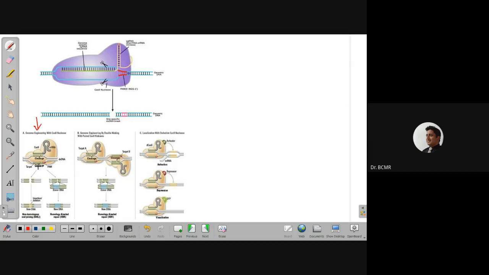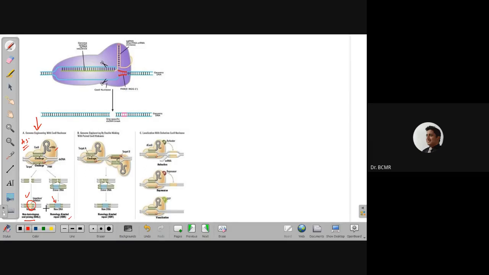We already discussed it. You use only one Cas9 with a CRISPR RNA, targeting only one site with one double strand break. Either through non-homologous end joining, it might mutate because of insertions and deletions at the target site, and there will be a mutant formation. Or through homology directed repair, you can decide what sequence you want to put into the target site, and there you can allow the incorporation of the DNA that you want.